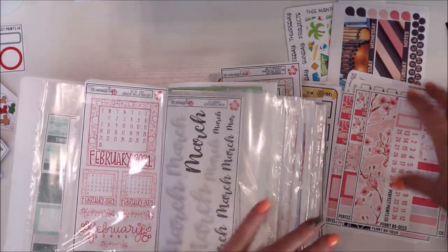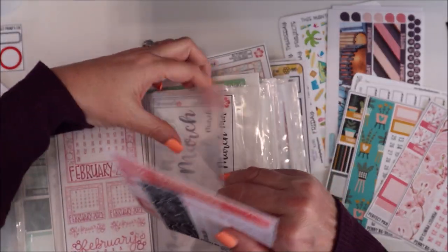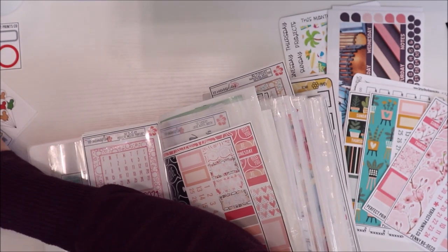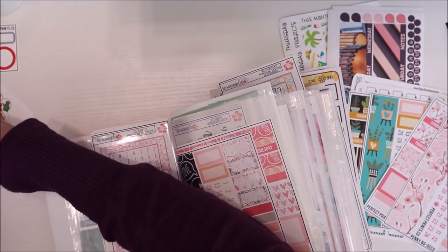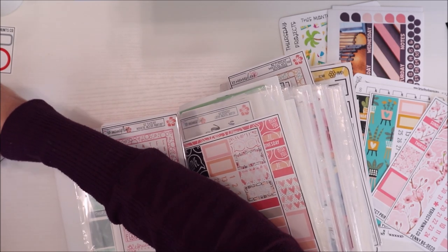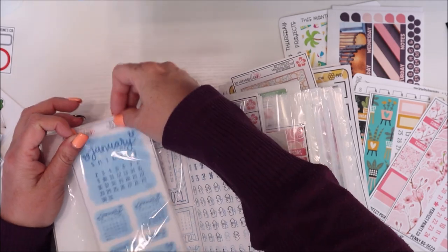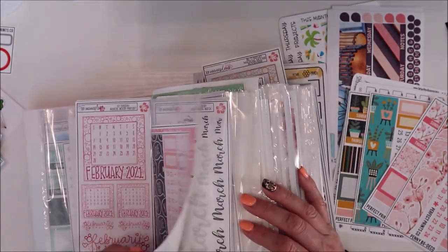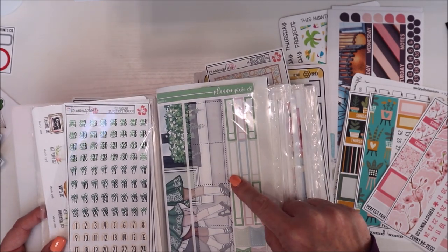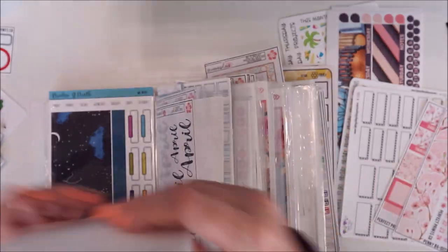On to February — I have hardly anything for February right now because I have used everything, which is good. I like to see that. But I got these scripts she had this year — and oh, I just forgot to put one thing away. Ex-Mama Plans — my favorite — she did these new ones for this year. I want to put those in. She hasn't released anything else yet, just these. I'll stick them in with February. On to March — I'll use the last one in my photo album. I have a printable kit in here and a smaller one here as well, so I'm going to put this on top.